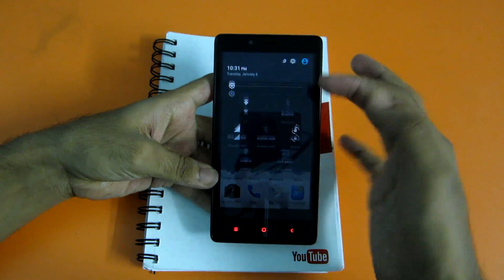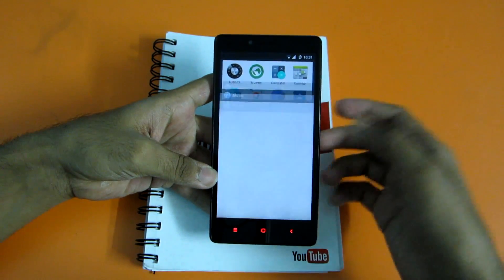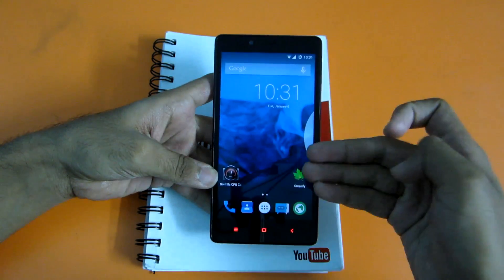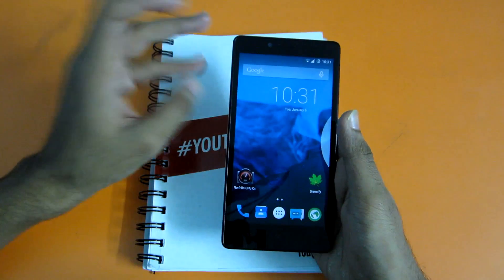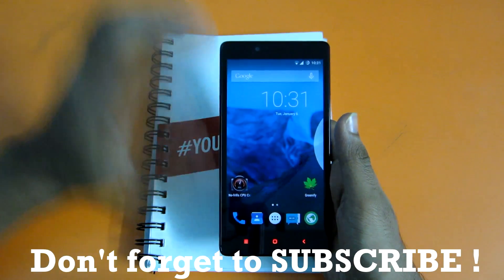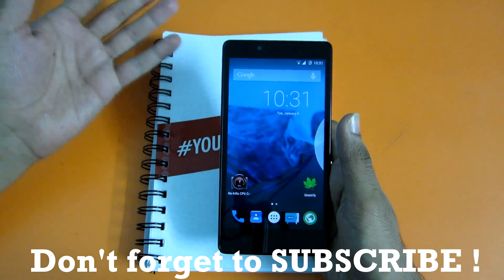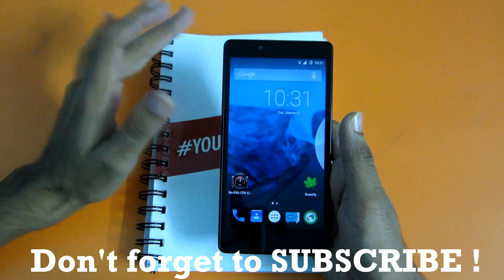All major features like Wi-Fi, Bluetooth, music output, and everything else are working fine. We need to use these apps because the kernel sources for the Redmi Note 4G are not out yet, so the ROM is not as stable as it will be once they are released. You can always try the ROM by using the CWM backup option to back up your current ROM, and then restore the MIUI backup later if needed.